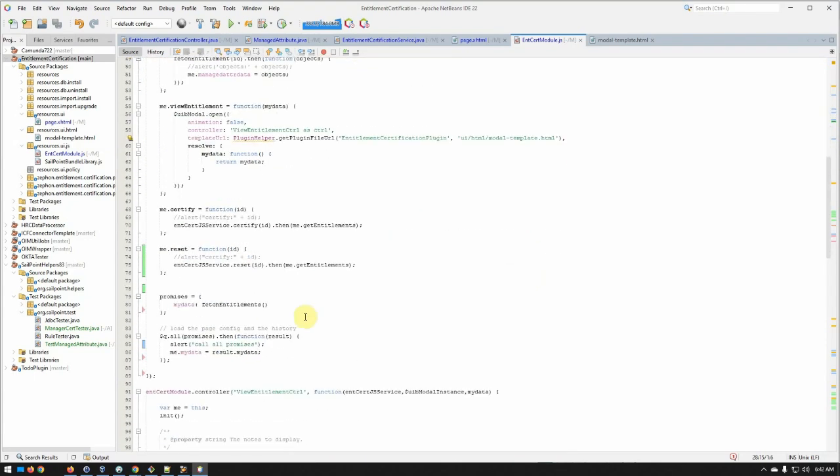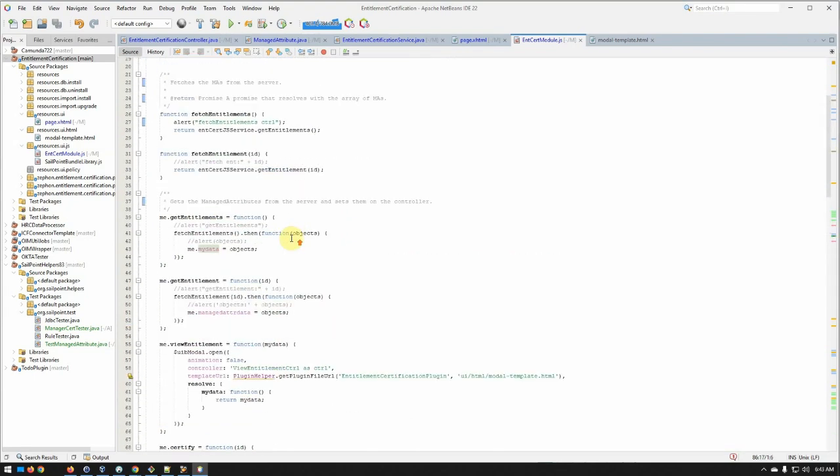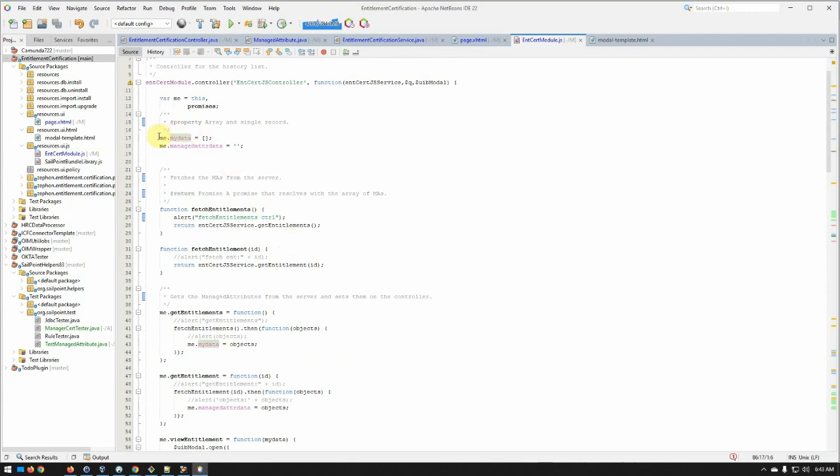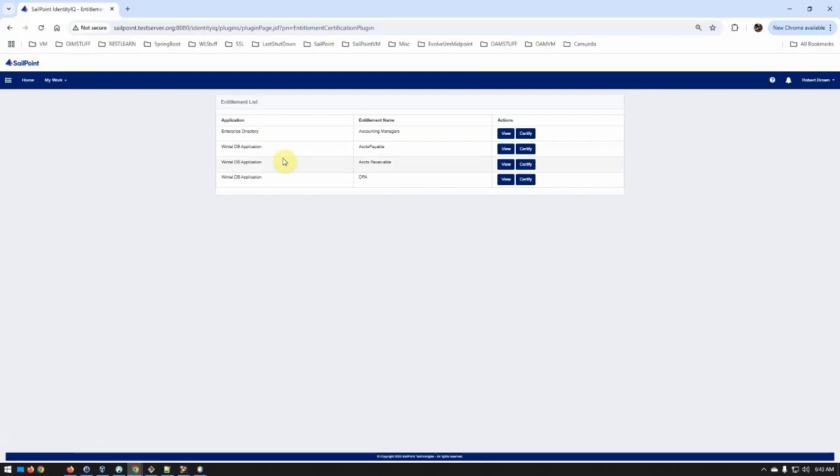And then over here, we have the data from this call. And then after the promises are done, we can take the result, that's my data, and pop it in our bean, I guess, if you could call it that. And here is our array of the list that we're seeing on the page when we first load up. So that's how the initial page gets loaded.